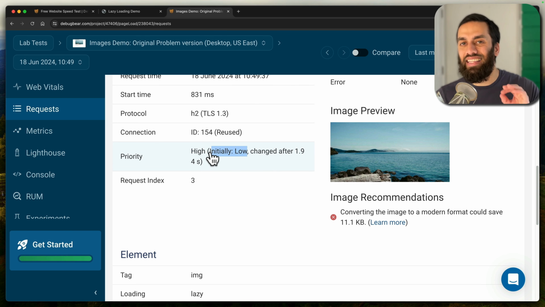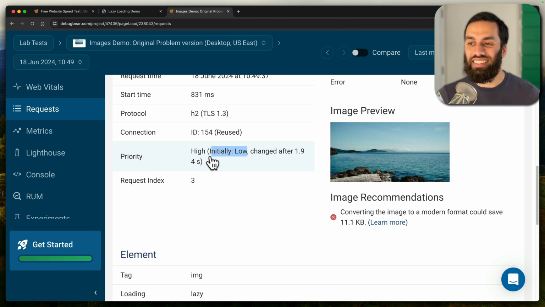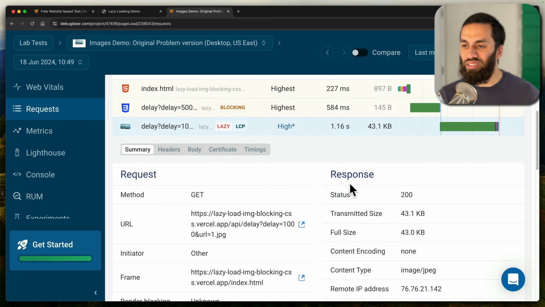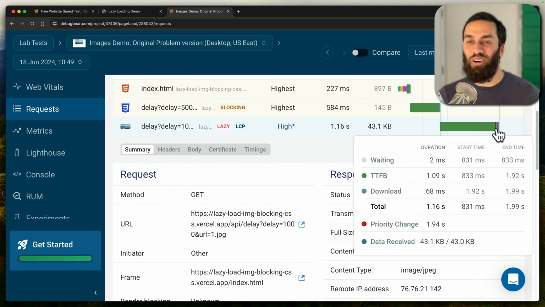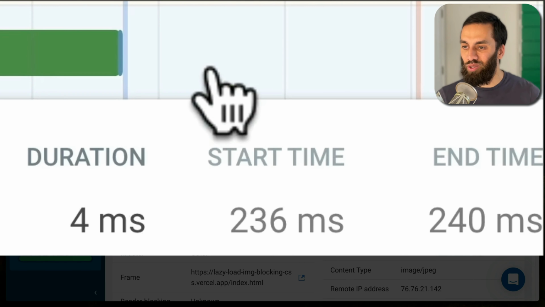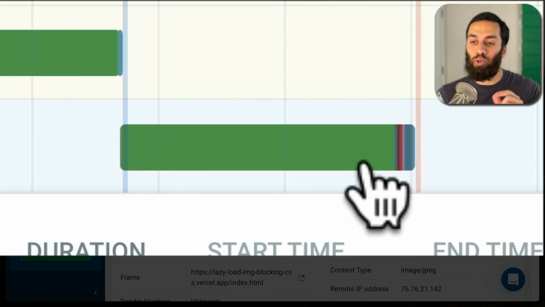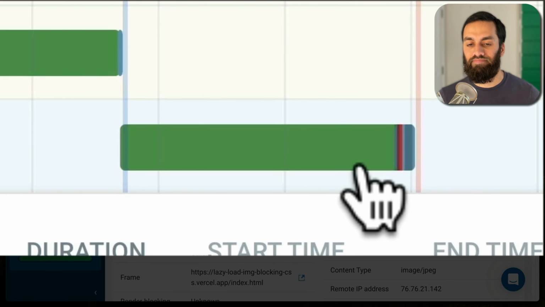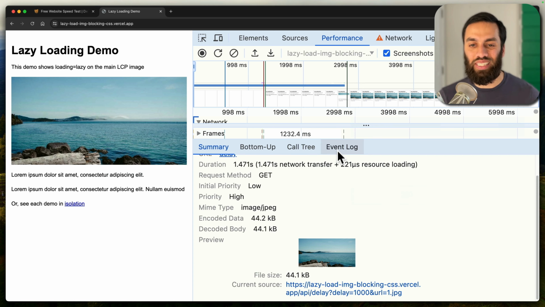And again, in this simple demo, it might not be the biggest issue, but it definitely can be an issue when requests are actually competing or contending for bandwidth. And in terms of that priority change, it's very subtle. I'll zoom in within the video, but that red vertical line within the sort of long rectangle, that indicates when the priority actually changed. All right, great. We've seen a bunch of interesting little bits of information, but I think it's time to get fixing.